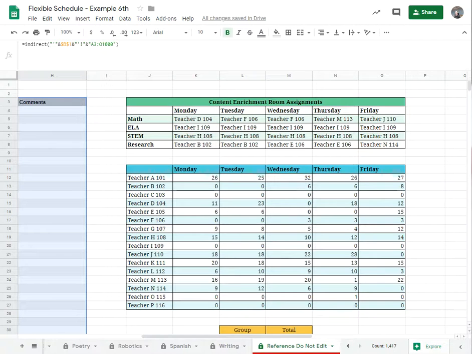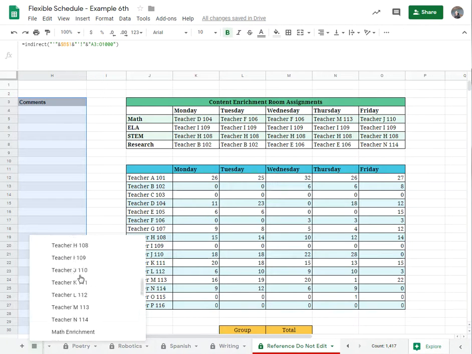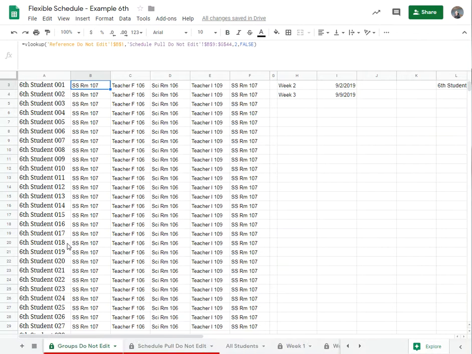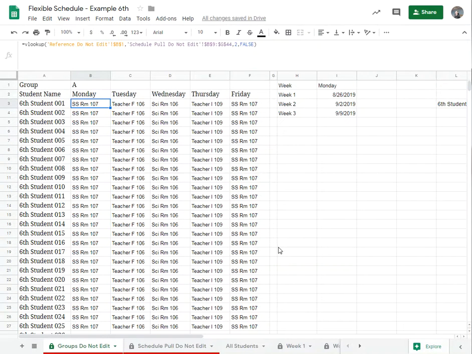Now, the groups do not edit tab is one that is a little more advanced. You should not have to change it, but I wanted to go through one section at a time so you can see how this tab works. First, the purpose of this tab is for each group to be sorted.